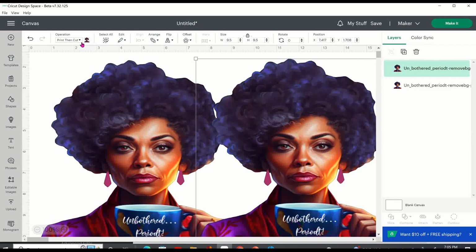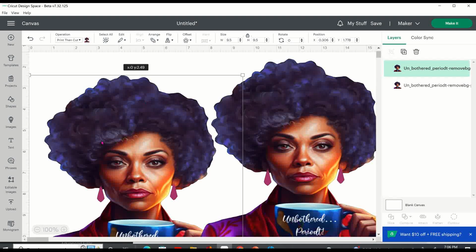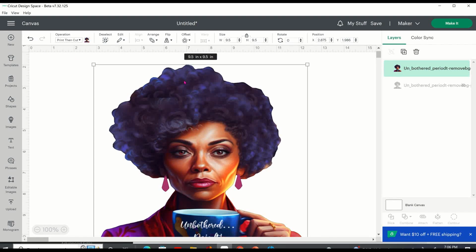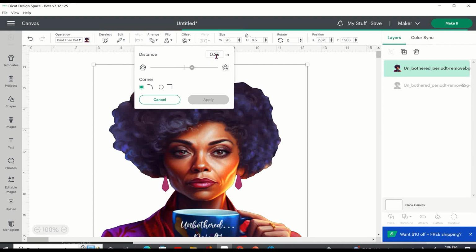All right, so we're going to change our operation here. But before we do that, I'm going to hide this for a second just by clicking on the eye here on the right. And what we're going to do is offset this image. You want to make an offset so that you have a little bit of excess, so that when you put your picture down, you'll have full coverage of your sublimation HTV. We'll be looking at that in just a moment. So we're going to go to offset, and we're going to have this at about 2 to 5 millimeters. I'm just going to get it right at the 2 here. And that's good. And we're going to go ahead and click apply.